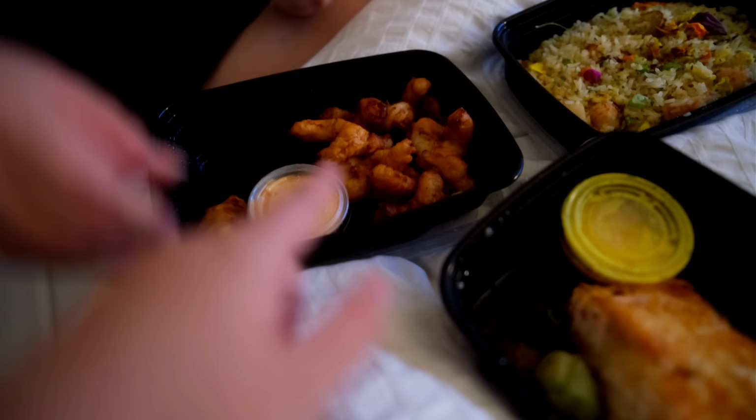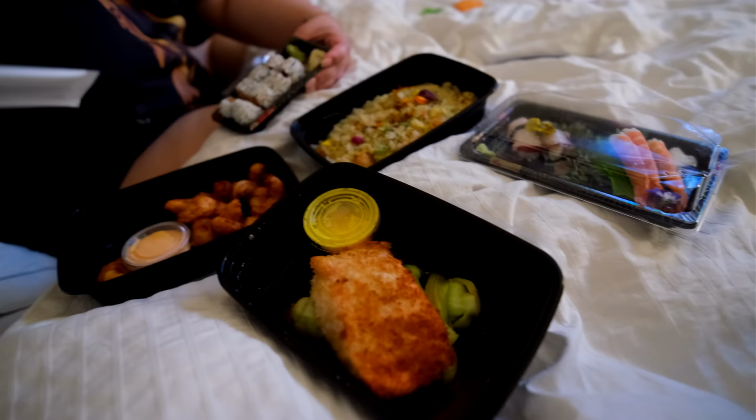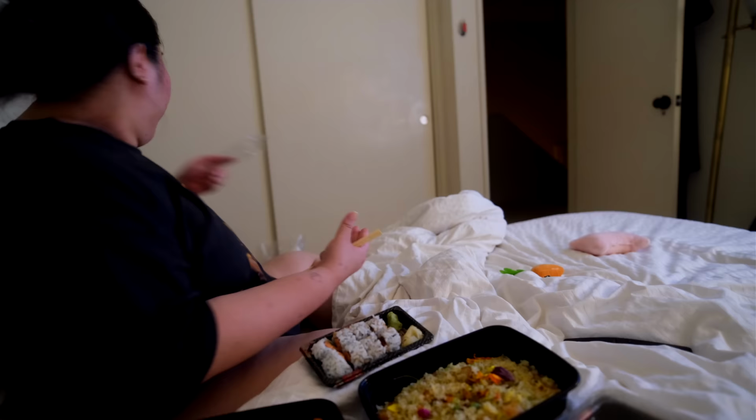Mom, I'm so lost. Where is this from? This is shrimp with this sauce. I want you to try the soup. Man, I'm sorry. I got the nigiri. I was so excited for salmon. It's okay. It smells amazing. I'm just really lost. Okay, which one would you try first, and then I'll tell you where it's from. You should try a little bit of everything before I tell you where this is from.